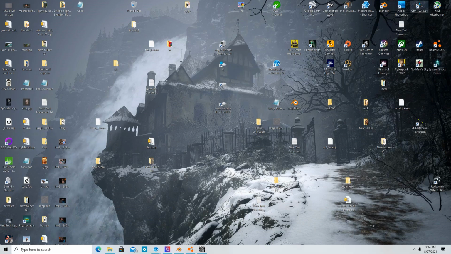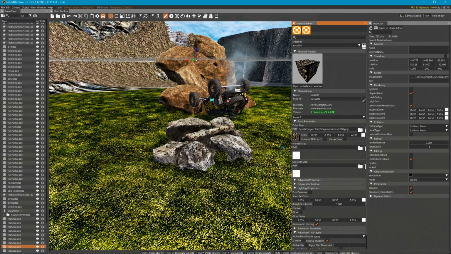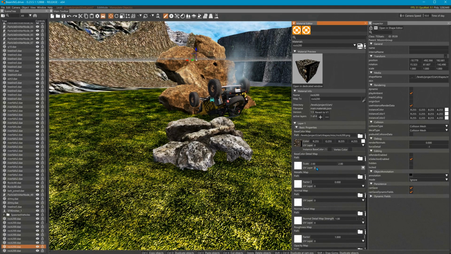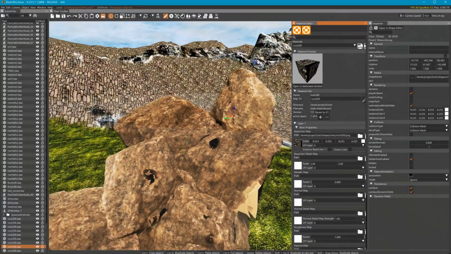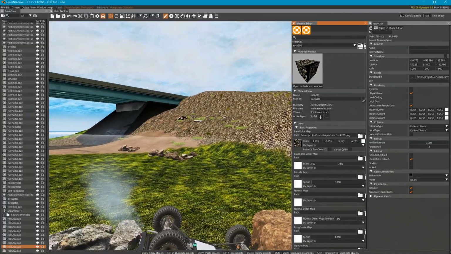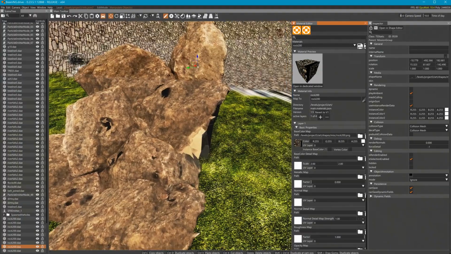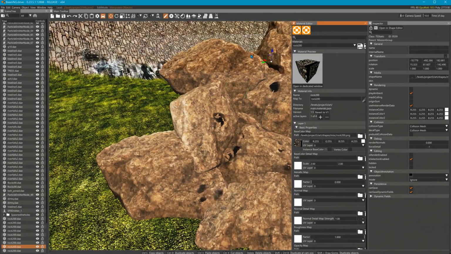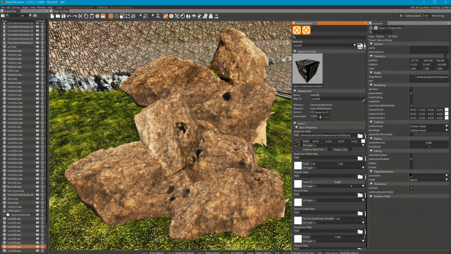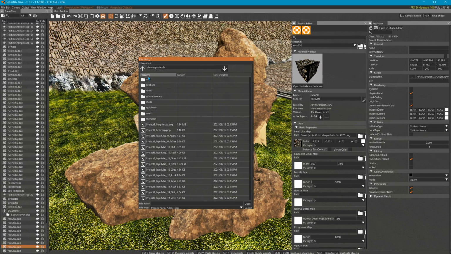And let's get back into the game, into our material editor. Let's go to PBR. Now looking at these rocks, first thing is normal map. We'll pick that normal map.